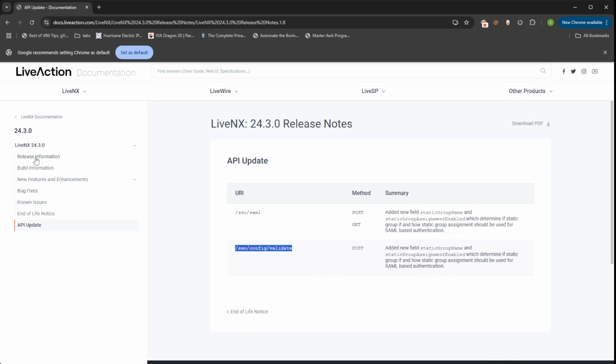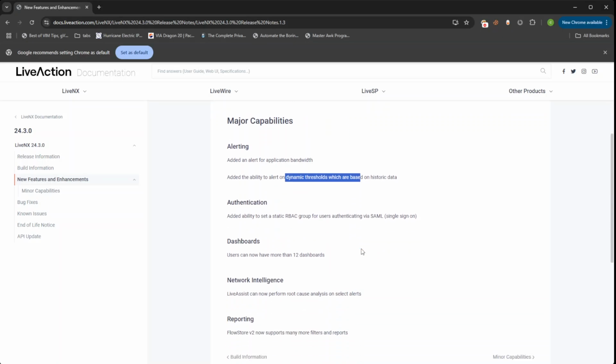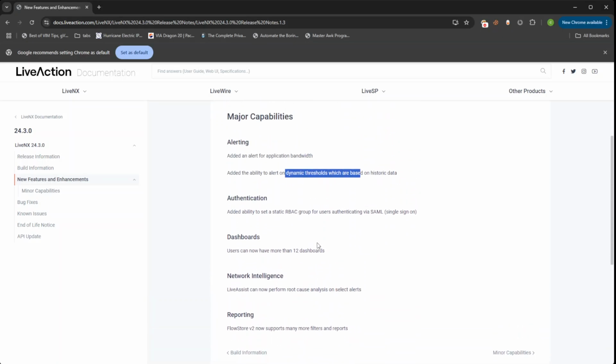So overall, I just want to go back, mention application bandwidth alerts. That's great. Dynamic thresholds. Those are the two big things I'm excited about. So hopefully you'll be excited about it too. I'm going to do the upgrade on my lab server almost immediately. I don't have too much stuff, especially stuff that's going to deliver me this kind of intel. But if I discover anything interesting, I'll certainly follow this up.